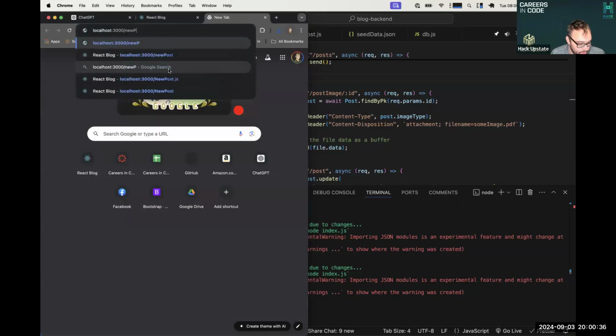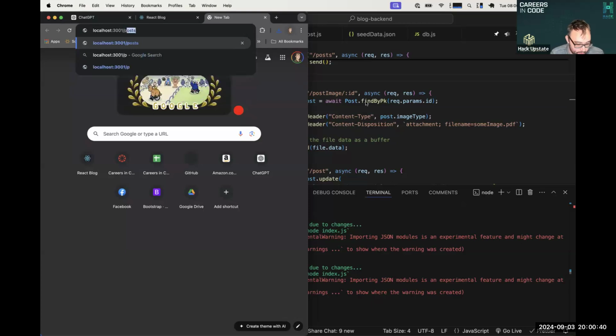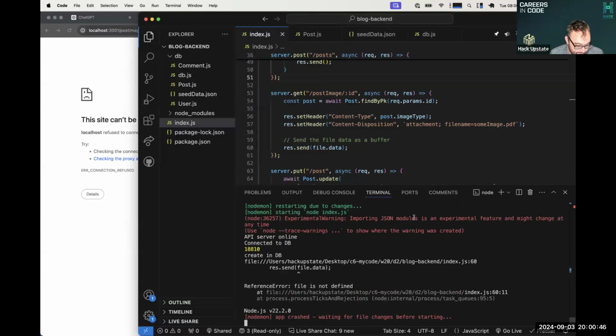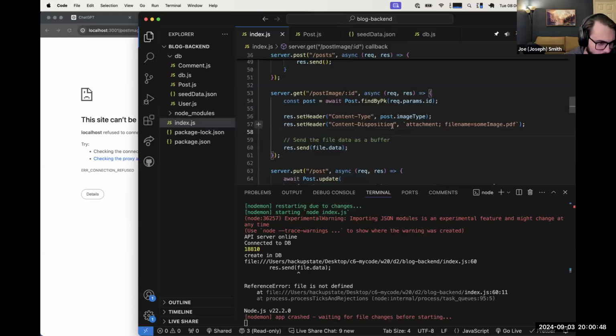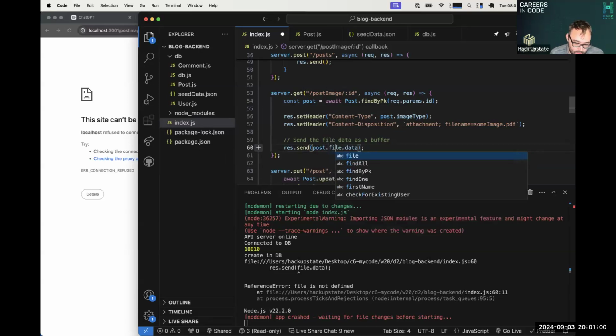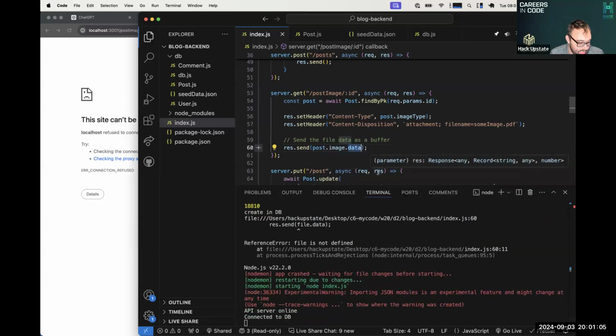So I think if I do localhost 3001, because it's got to be on the backend, post image 26. It failed. Oh, file is not. Did you alter the table? You made new columns, right? No, no new columns. But it needs to be post dot image. I don't know that it's going to like data.